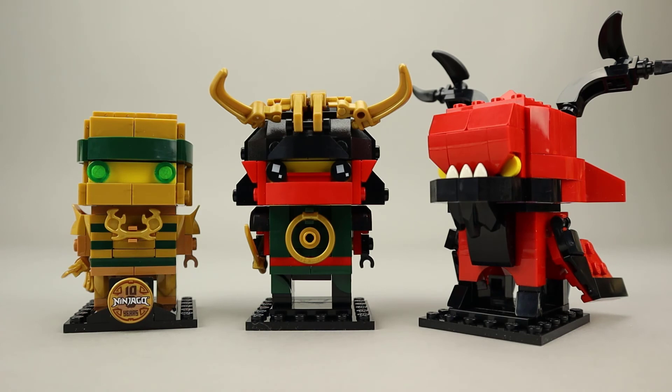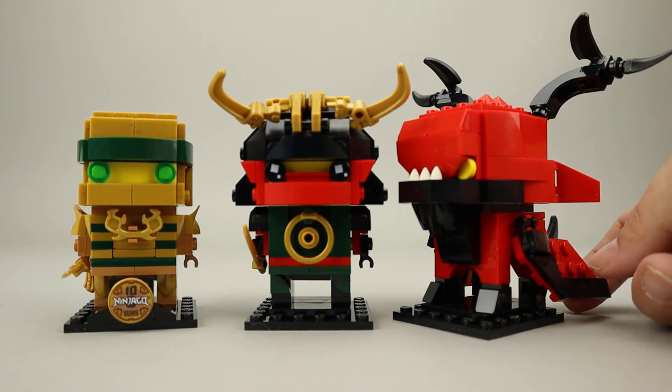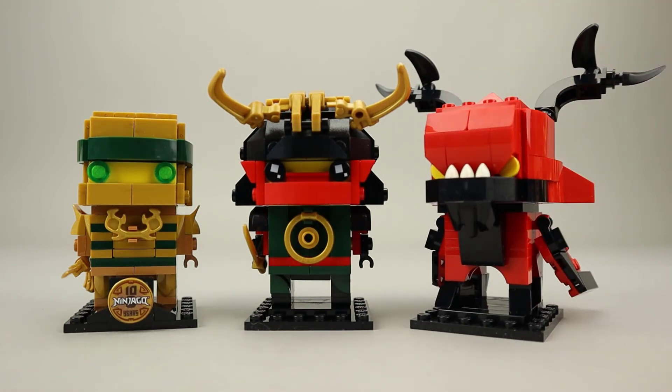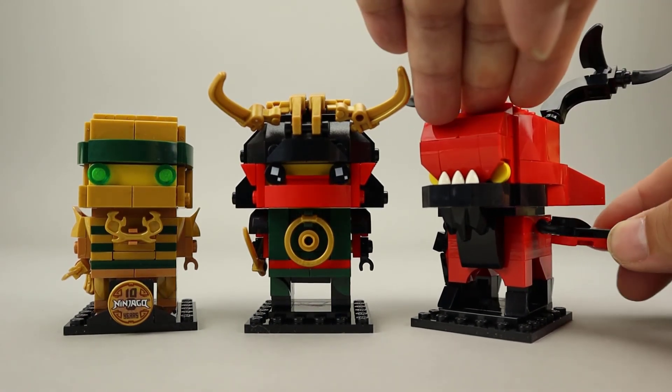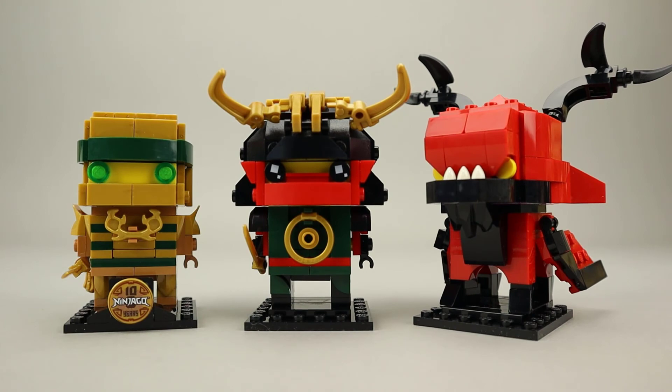Particularly ones that have four legs — like Buckbeak, a hippogriff, which also has four feet. I think they did a really nice job creating that four-leg look for the BrickHead while still not making it overly large. It's still about the size of a BrickHead, with the exception of the great big horns and the wings that can fan out quite a bit. On price: this is a $30 set, which makes sense — it's three full-size BrickHeadz, which normally go for $10 each. It would have been nice to reduce it to maybe $25 since they're all in a single set, but this certainly is not out of the normal pricing for BrickHeadz.